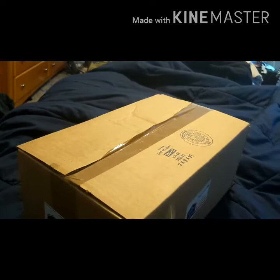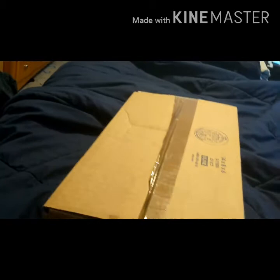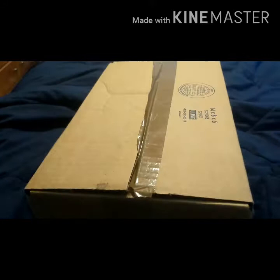I brought out my pocket knife. It's an old pocket knife. I don't know where this is from, but hold on, there we go. I think I actually have a better idea for this. Hold on. Let's put my knife away. Let's take this out. Alright.